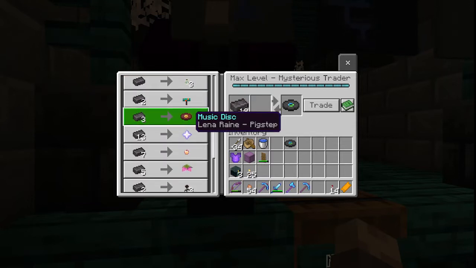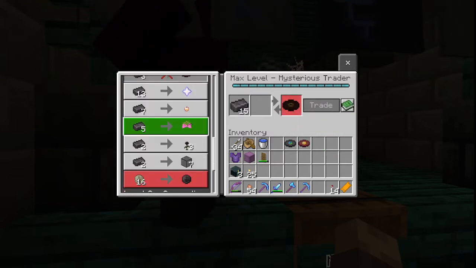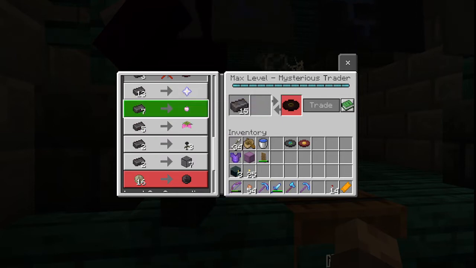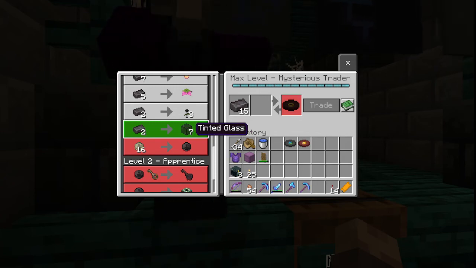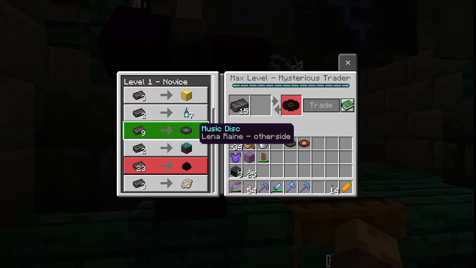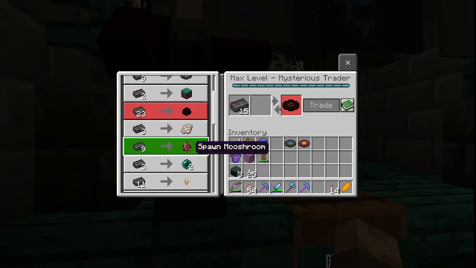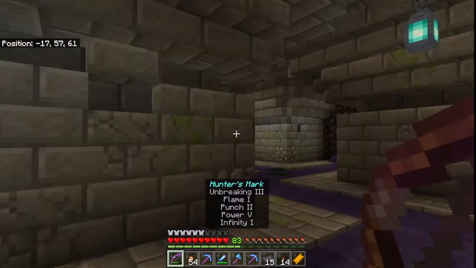No, not really. Pig step's nice. I'll get pig step. I could get wither roses, I guess, but yeah, don't really need that. I can make plenty of tinted glass. Don't need that. Yeah, so I think that's all I want is those 2 discs. I don't think I really want anything else from that.